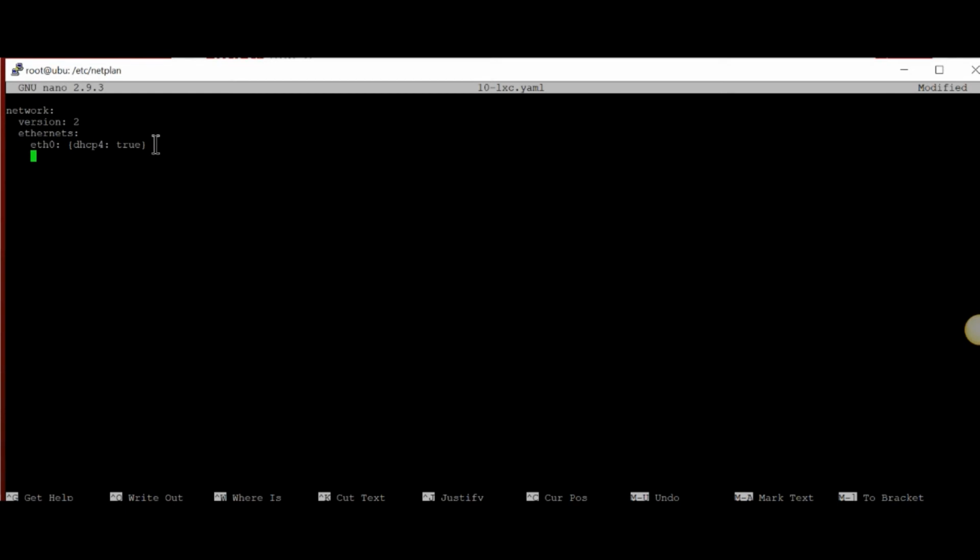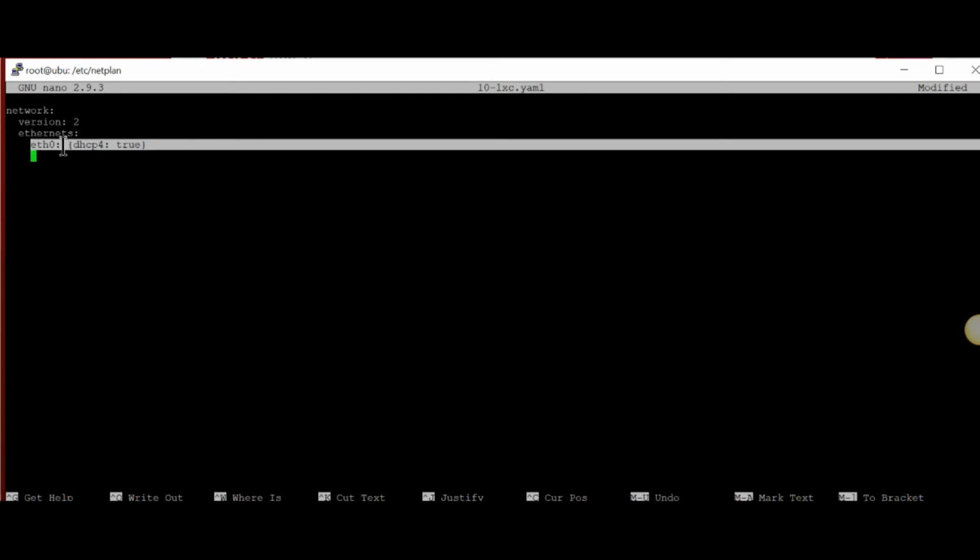So I'm just going to select this line here, and I'm going to do a right click, and what this does is just copies the line for me. And I'm just going to change this to eth1. So that's how Linux actually goes. Based on how many NICs you have, it assigns from your zero subset. So 0, 1, 2, 3, 4, so on and so forth.